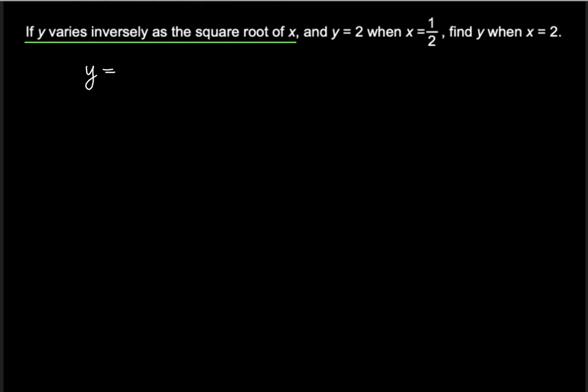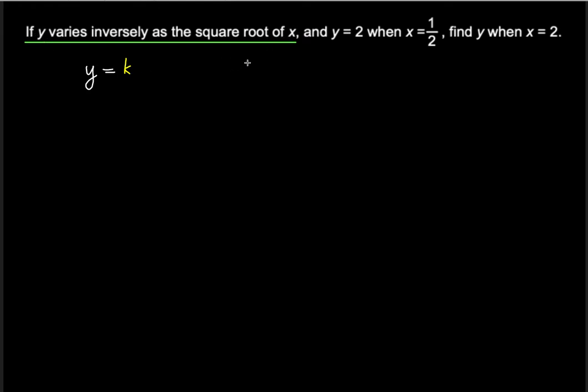And let's see how we can express it using an equation. You definitely know that there will be a constant of proportionality. We can denote it as k. It says that y varies inversely as the square root of x, so we know that there's a square root of x involved. But when x increases, y should decrease, because that's the whole point of the word inverse. Inverse means when x increases, y will decrease, so it's not going to be increasing at the same time. As x increases, y will decrease. As x decreases, y will increase.